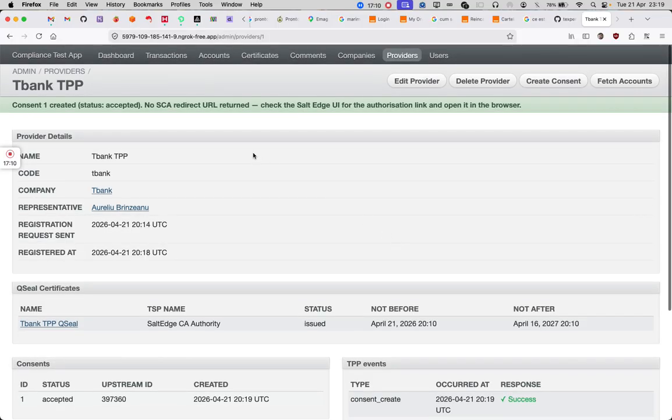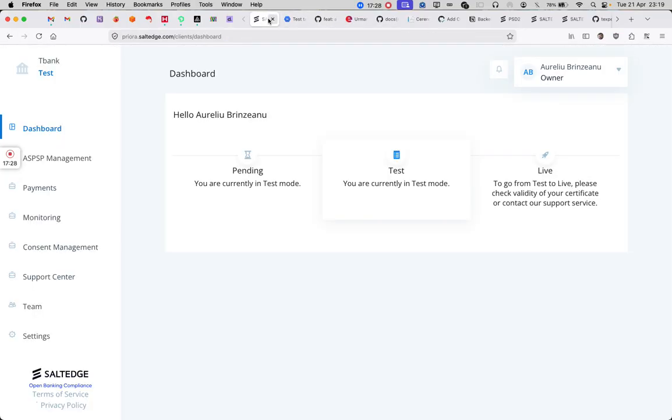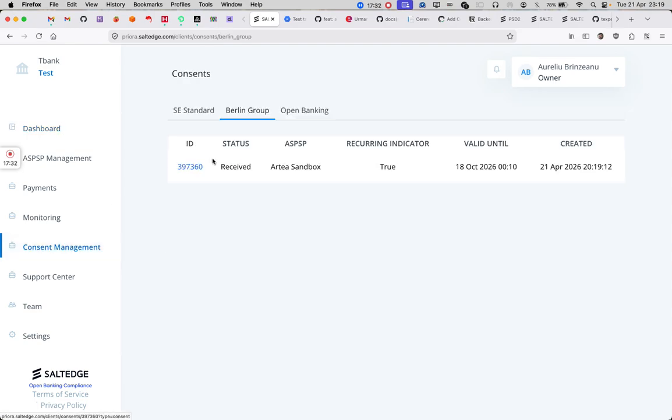So the consent got the accepted status, but no redirect URL has been returned. We should find this URL here in the, not in the consent management.